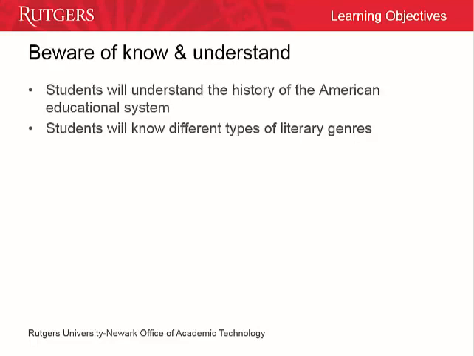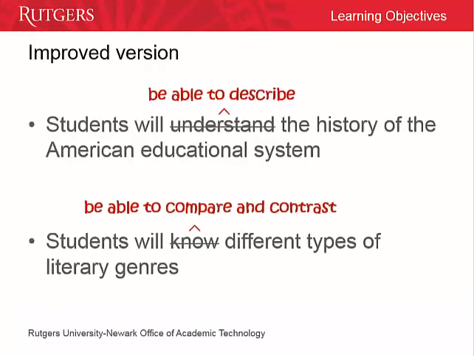What are those things that you could observe when you're conducting your research? So when you're writing learning objectives, you need to be aware of the tried and true "know" and "understand." It's hard to measure understand and know, because those are more thought processes than something a student can do that you could observe. So let's take a look at some alternatives.